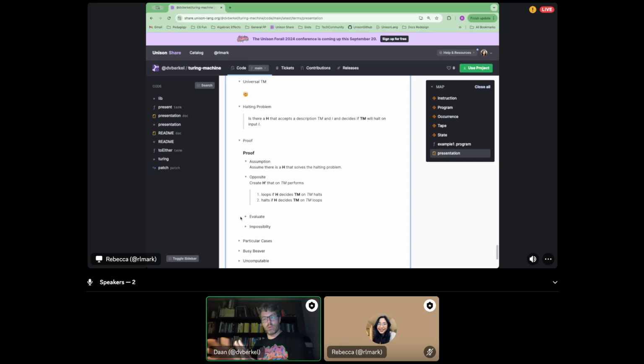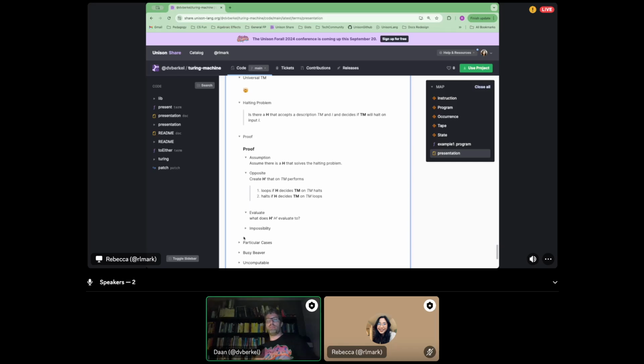If you give it a description of a Turing machine, you use that to ask the original halting machine whether the machine you're working on, given its own description, will halt. And if it does, you will loop, and vice versa. If you think hard about this, it's a bit mind-bending, but what would this evaluate to?